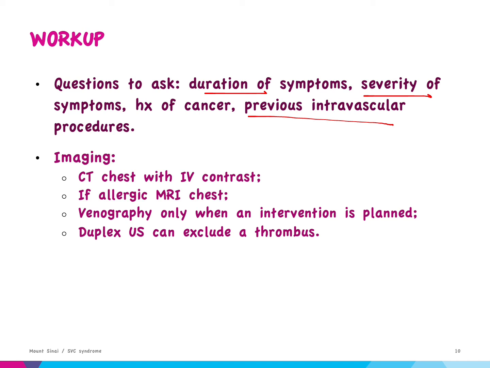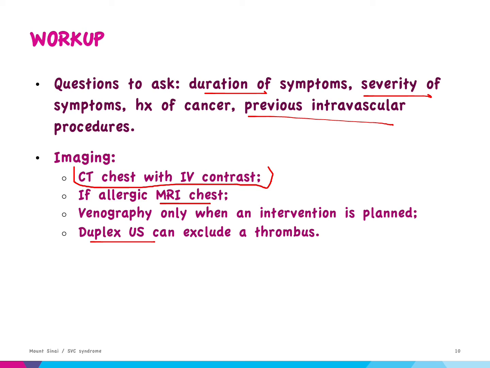The first and foremost imaging that we will do is a CT chest with the contrast, which is important to see the vena cava itself. So basically, we will trump the ultrasound, we'll just go to the CT chest unless the patient cannot have any radiation. We can consider MRI of the chest in that case, or an ultrasound.